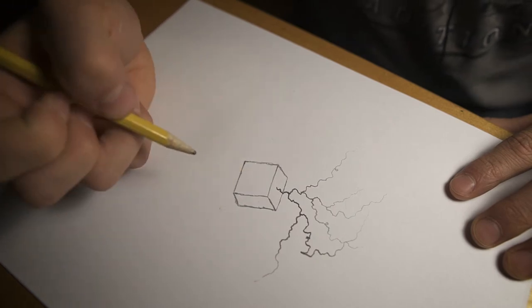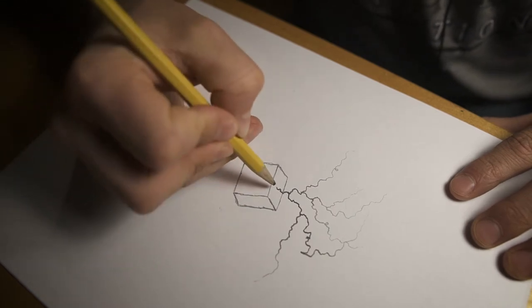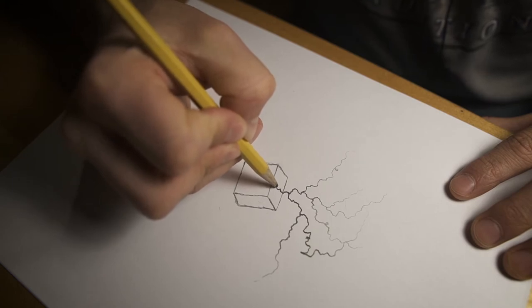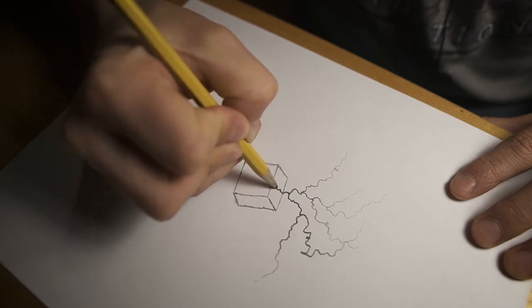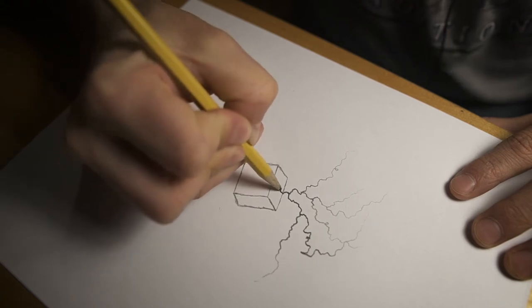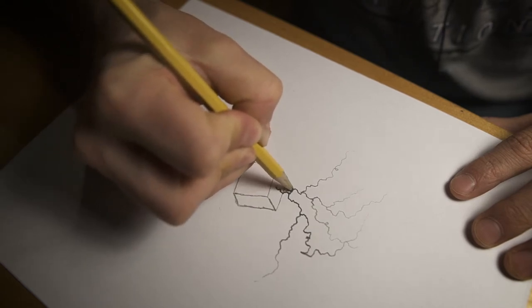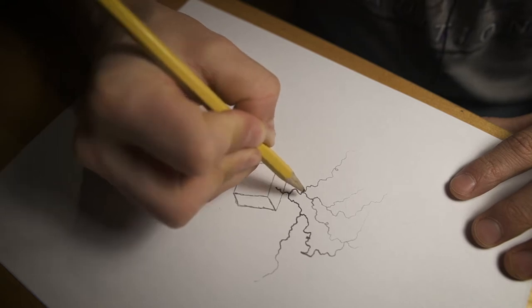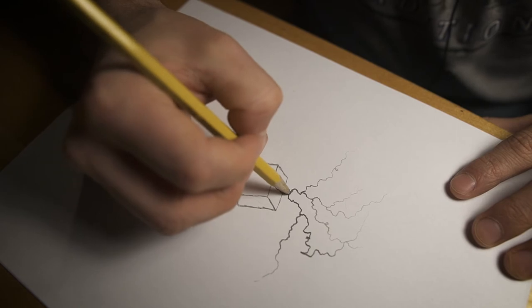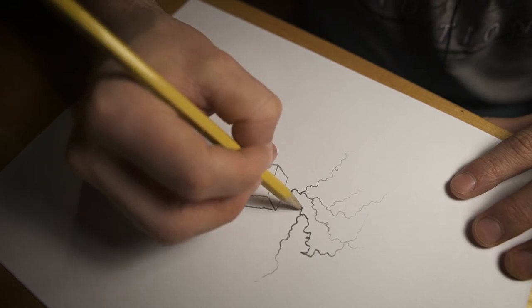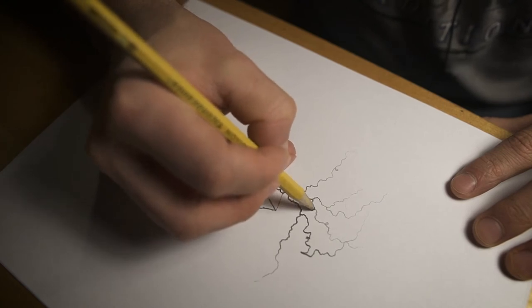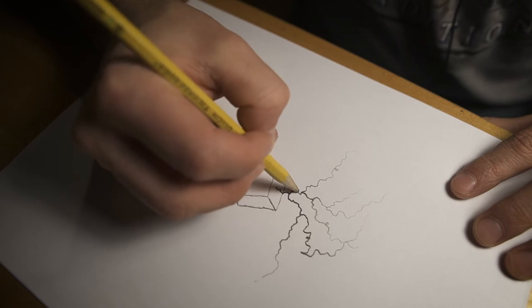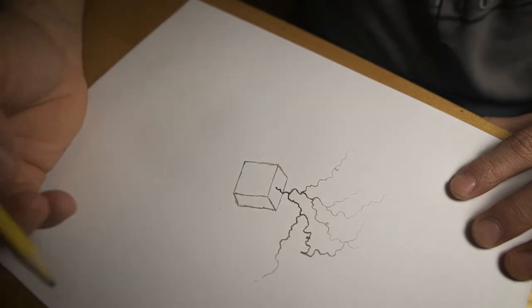Now, something that I always enjoyed doing was I liked to blend where the electricity is emerging from the side of the cube. I always liked to try to make that as seamless as I could. So I'm actually going to go over this just a couple times, but not too far. We don't want to lessen the credibility of this being a real lightning bolt by messing up the initial path. So I'm going to come over here and just stop about there just so I can establish how much power there is right there.